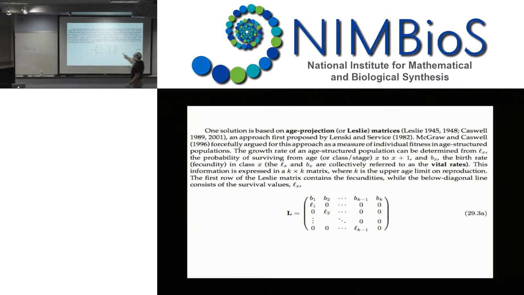And so if I do an age projection matrix like this, the largest eigenvalue gives me the long-term asymptotic growth rate. So if it's 1.04, it means the long-term growth rate is 1.04. The vector associated here shows which individuals are in which stages. And if I run that long enough, eventually I get to what's called the stable age distribution. So the fraction of individuals in those stages doesn't change. And those fractions are given by the eigenvector corresponding to the largest eigenvalue. Right, so that's kind of how you look at overlapping generations.